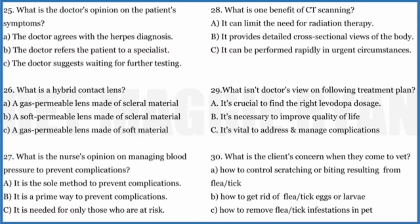Overall, the benefits of specialty contact lenses for people with irregular corneas are numerous. These lenses can provide improved visual acuity and reduce visual distortions, allowing individuals to see more clearly and comfortably. By working with an optometrist to determine the best type of specialty contact lens for your unique needs, you can take proactive steps to improve your vision and quality of life. Thank you.